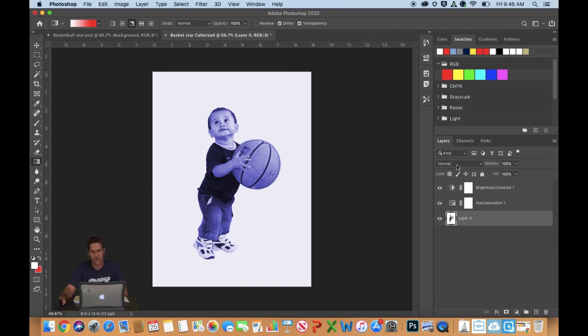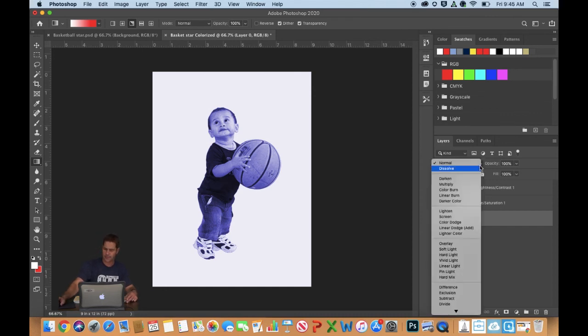Now we're going to go to our blend modes. Our blend modes are right here where it says normal on the top of the layer panel. Drop that down, and we'll be doing this where there's an activity called the Hulk. I'm not sure when I'm going to give it to you. It varies each semester, but it's where we bring in multiple layers and we use different blend modes to blend it together, really make it a cool scene.